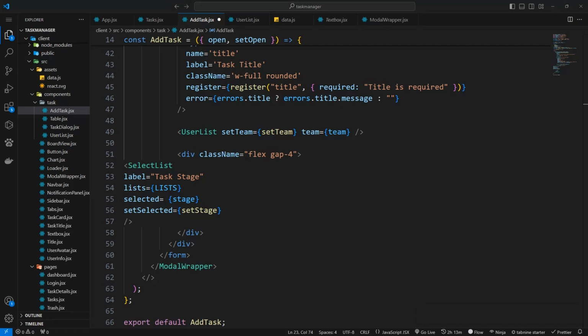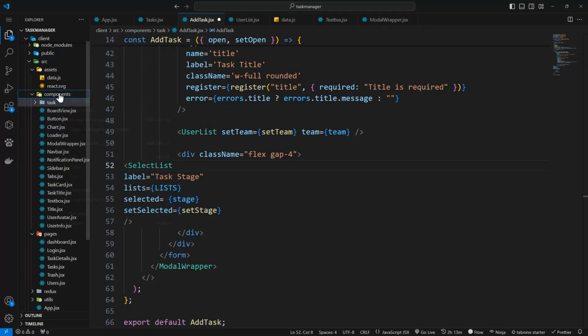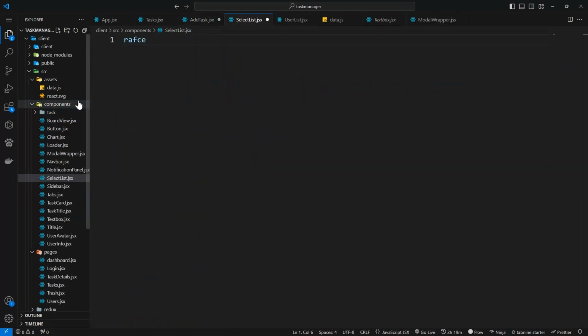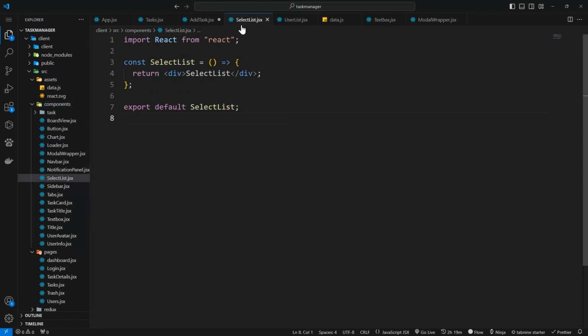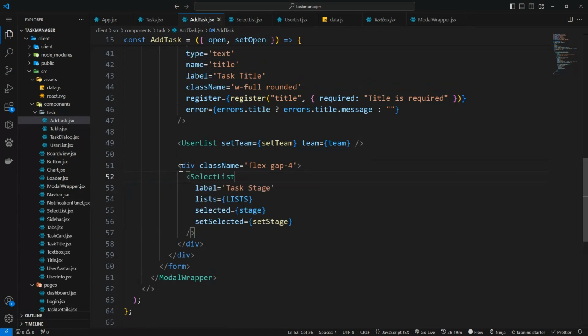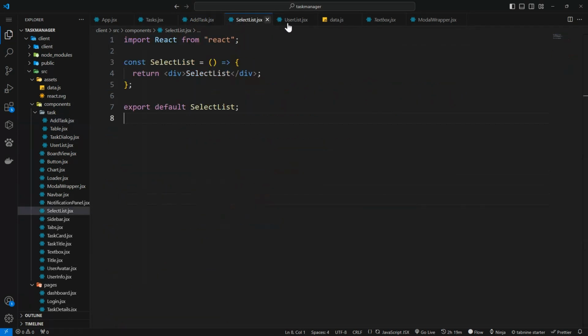Okay, great. So now let us get this. Okay, so now let us go create this. So this one we'll create it. I think we can use it somewhere else. So let's select list.jsx array fce. Great. Save and come here and import it. Save it here. Okay, now we can come back and close this, close this, close this, and close this.